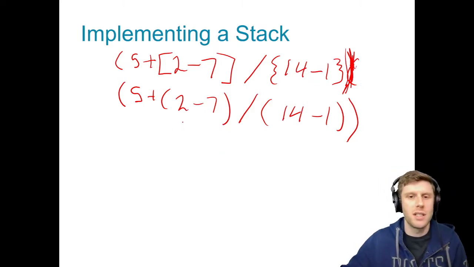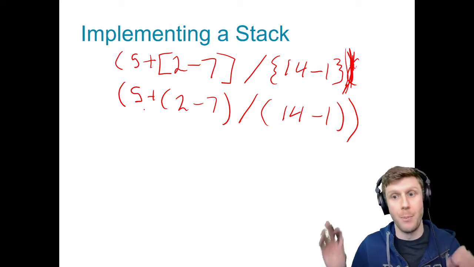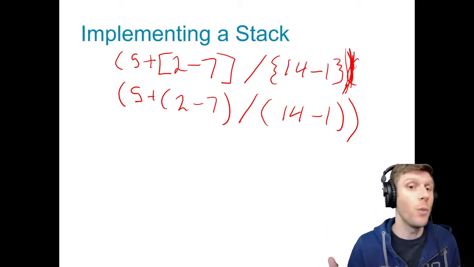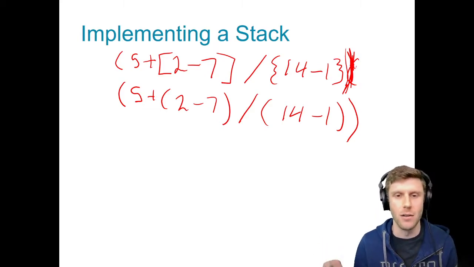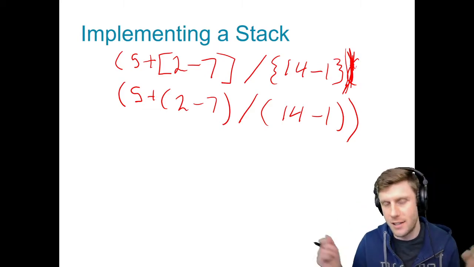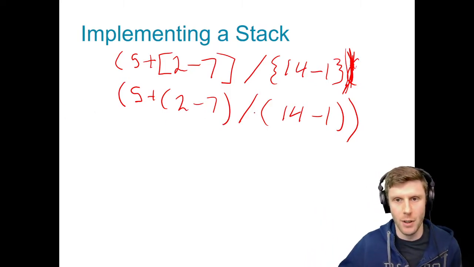Okay, we can use a stack to see if the opens and closes match. Because you'll notice, even when you're programming, if you forget to close a bracket, it's going to get mad at you. If you forget to close your squiggles, it's going to say, oh, we've got an issue. So in this example, how can we use a stack?